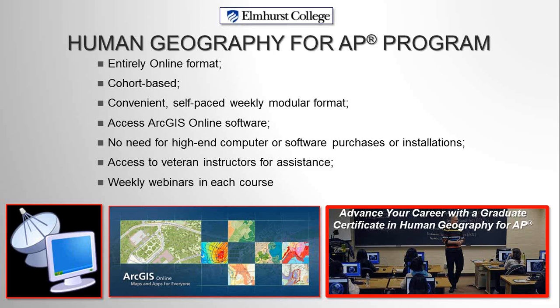One of the nice benefits is that you'll have access to veteran instructors in our program for assistance. One of those happens to be Dr. Seth Dixon, whose Scoop.it site called AP Human Geography is famous for the amount of information and content for studying for the AP Human Geography exam.